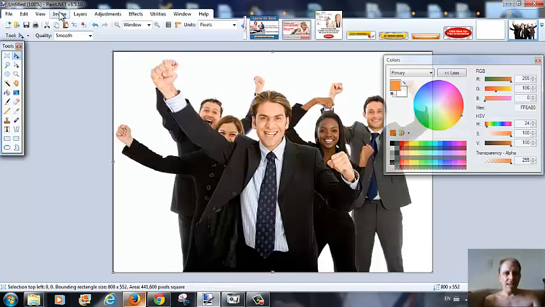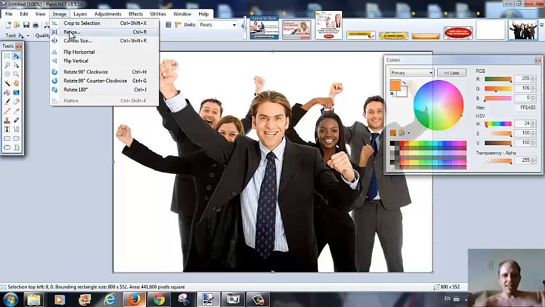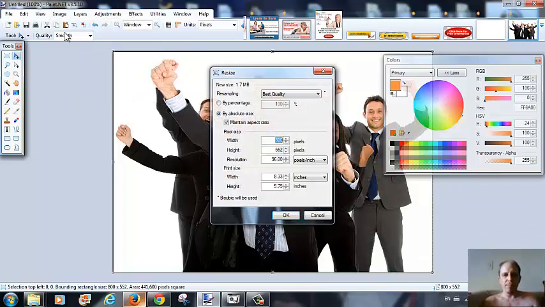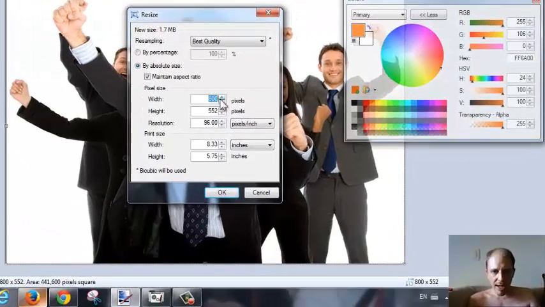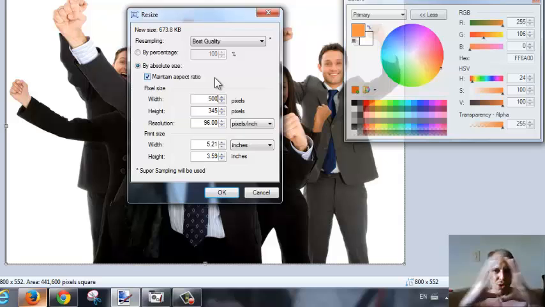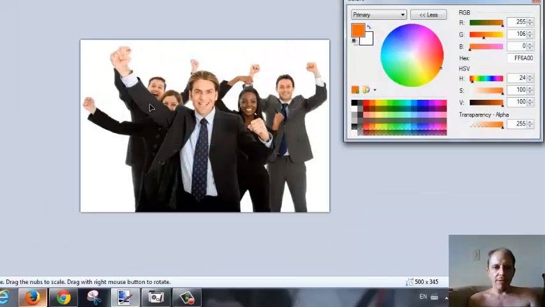Now 800 is a little bit too big. Since it's going to be on Backpage, I'm going to put it at about 500 pixels wide. So you click on Image at the top here in Paint.net, then click Resize. If you're on PowerPoint, just drag the corner of the image to make it smaller. It's at a width of 800, and I'm going to put in 500 and click Enter. This is already maintaining the aspect ratio, so it's not going to distort the image. I click OK. Now I'm at 500.